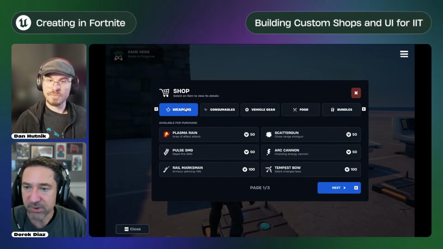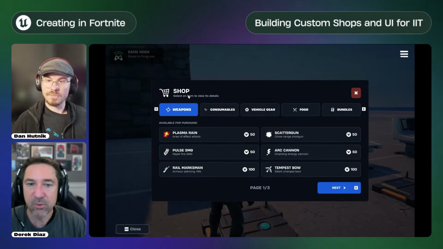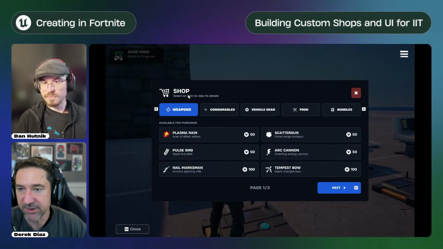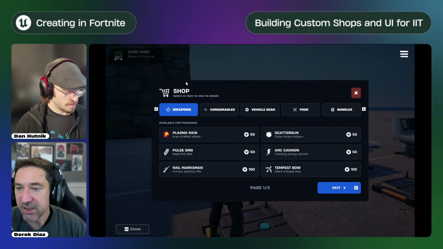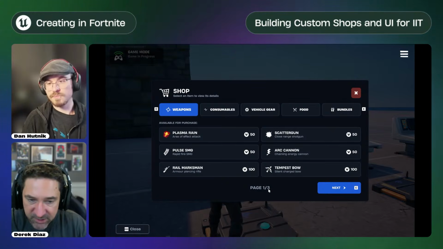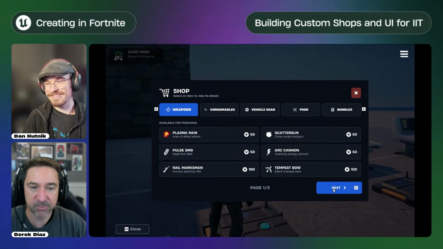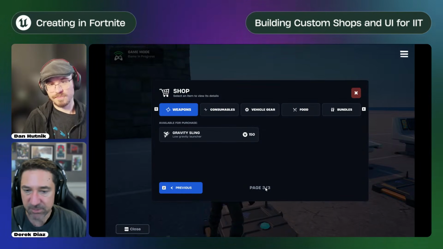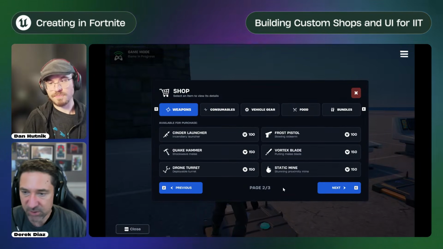As far as usability principles here, so first of all, the UI is really clean. Nothing is really distracting you or anything. It's really clear that you're looking at a category called weapons. Oh, look, there's 3 pages worth, right? So you can click on the next button and you can go on to the next page. And we're telling you you're on page 3 of 3, page 2 of 3.